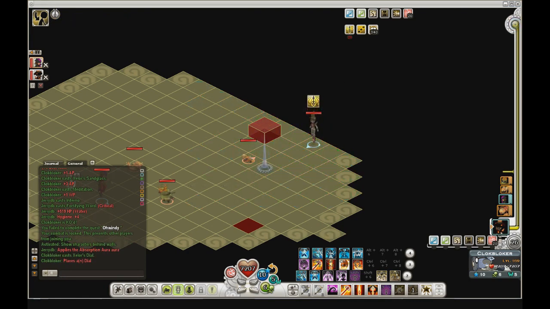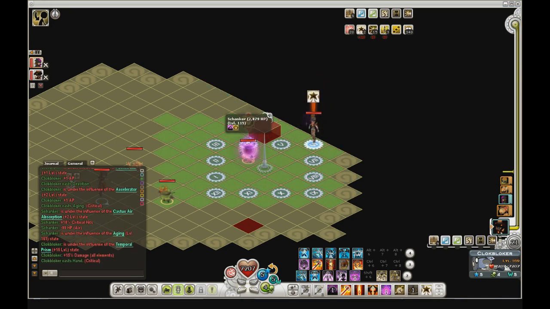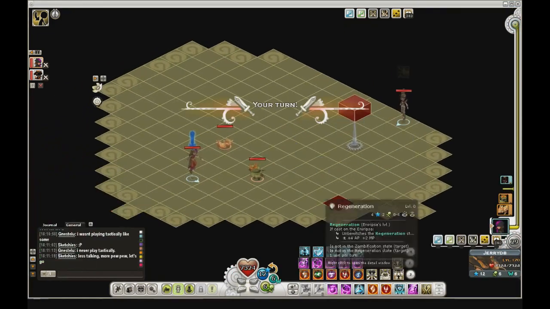I'm going to devotion myself because I ain't got no friends. Then I'm going to just use the aging combo. Okay, so as you can see, that was my 12 AP combo. And, yeah, I wrecked him.